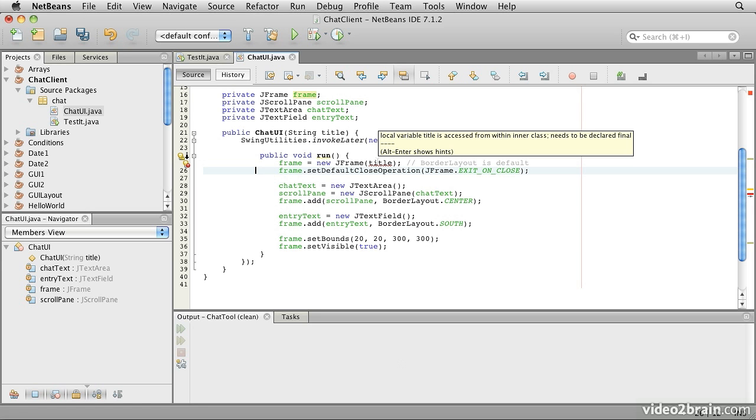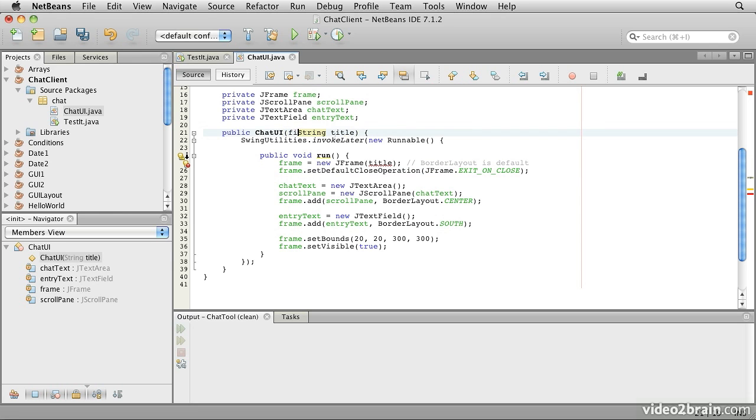Unfortunately, you notice that we now have a complaint about title. If we hover over that error, it says local variable accessed from inner class needs to be declared final. That's something new. Now, for reasons that we're not going to get into in this lesson, we actually have to mark this title parameter here where it's declared as final. That means that that variable can never be changed. Well, that's fine because we don't want to change it. But the important thing is it also allows us access to that field from inside our inner class. So now you can see it's happy.